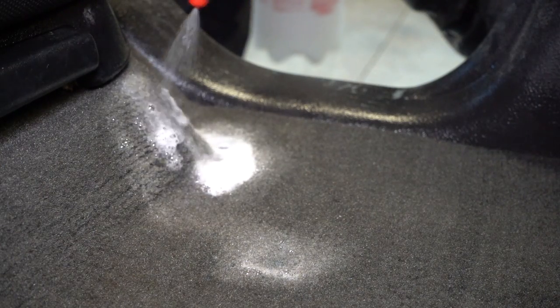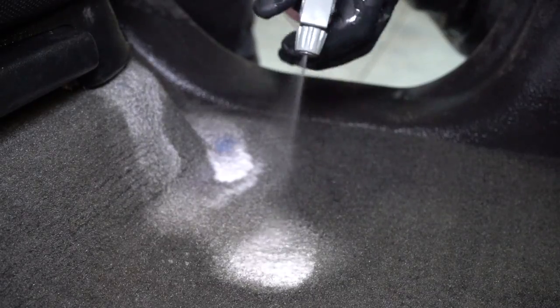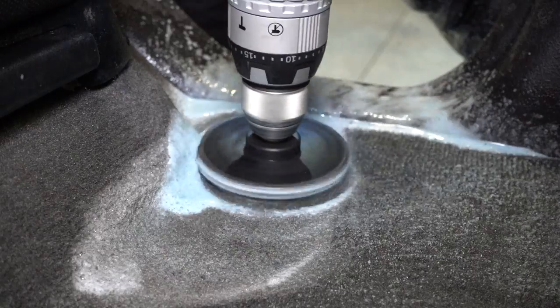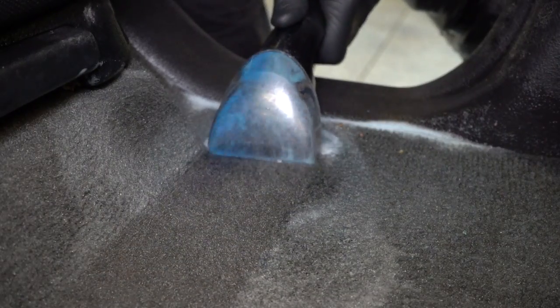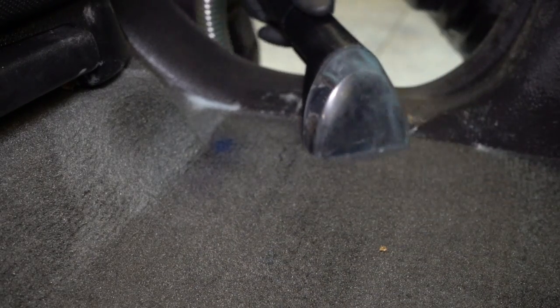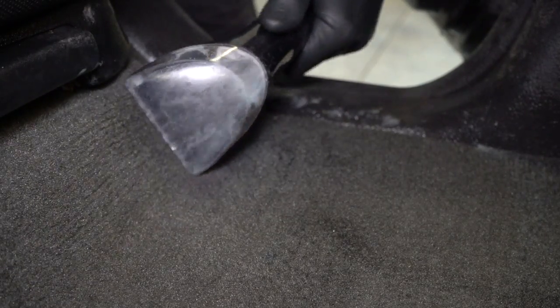All right, now after making several passes over the stain, it's still not quite gone. So I'm applying more solution, and I'm also spraying on some of my Folex spot remover and then really hitting it with the drill brush. And unfortunately, it's looking like there's going to be a tiny bit of it that won't come out. So definitely not what I was hoping for here, but after making between 40 to 50 passes over it and seeing no improvement, I have to reluctantly resign myself to it not being perfect.